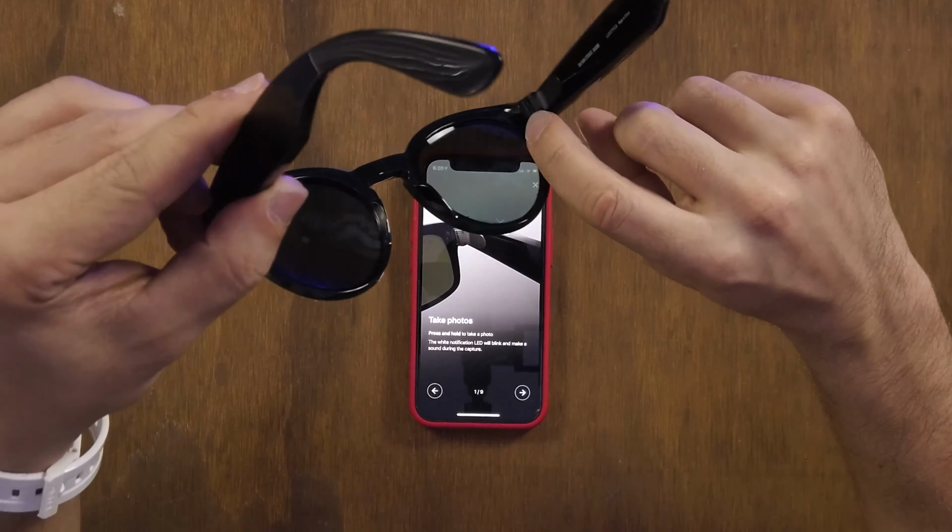And there is a capture LED light on this side that once you press and hit record, it's going to turn on. It's for privacy, so people around you will know that they are being recorded. And it says you can use the Facebook Assistant to just say, hey Facebook, take a video, take a photo.